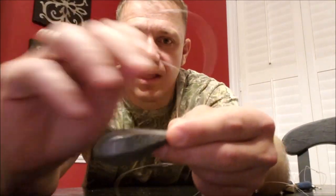If I need to add more weight, I just slip this loop back off and put a heavier weight on. Maybe I need lighter weight if the current's not that bad or the surf is real light — I can just switch out the weight. The weight's going to sit on the bottom, and I'm going to have a hook dangling on the bottom hook, and up here towards the top of the rig I've got a swivel with my other hook. For hook spacing, I try to keep about 18 inches to 24 inches in between the hooks so they don't come together and wrap up.